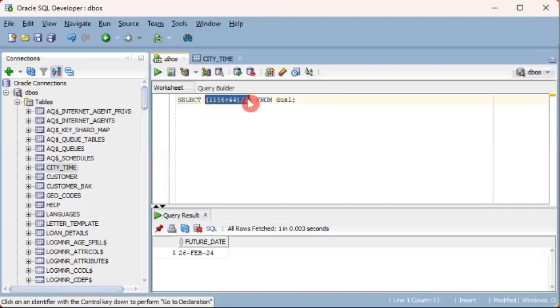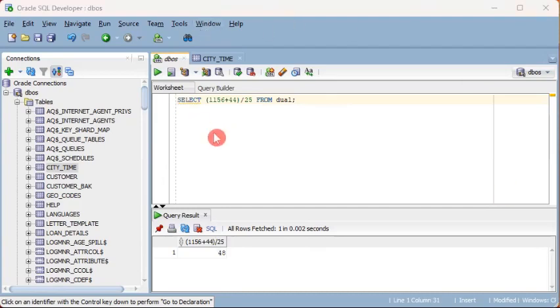So this is the mathematical expression I have, and I want SQL to compute that and display the output here. But remember that we are doing all this while mentioning the table called dual, even though we are not really taking the value from this table. It's just that it's a must in Oracle SQL that if you have a select statement, you need to have a from clause which mentions a table. Since we are not taking that value from any particular table, we must use the dual table. Okay, so I will execute this one. The answer is 48, which is the result of this mathematical expression.